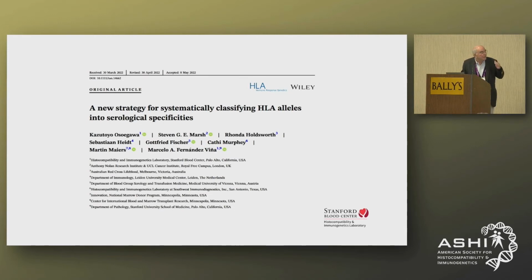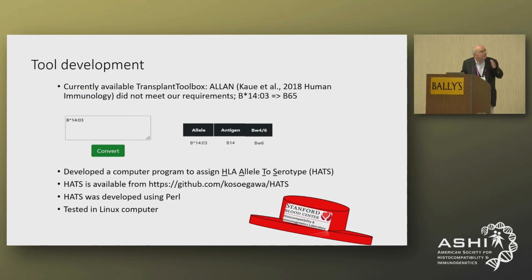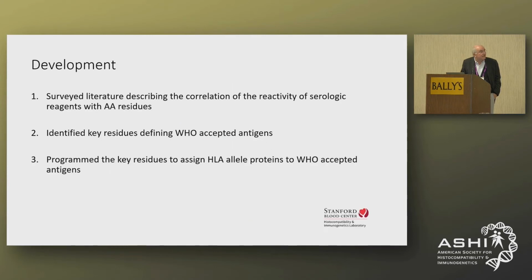So we agreed that we perhaps could consider structural features to classify HLA alleles into serological specificities. We developed computational tools, and indeed there were some current conversion tools, one of them is Allan, that, for example, lacks the recognition. For example, for B*14:03, it does not call B65, it calls B14. And if you have a donor that has this B14, which is not mapped in UNOS to anything, the only match would be donors that are broadly typed as B14. And so we thought that perhaps there was a need to develop this.